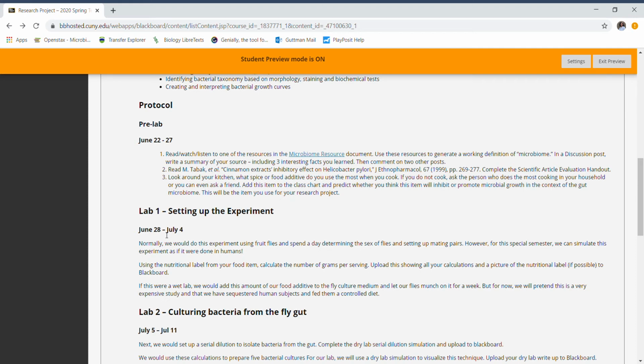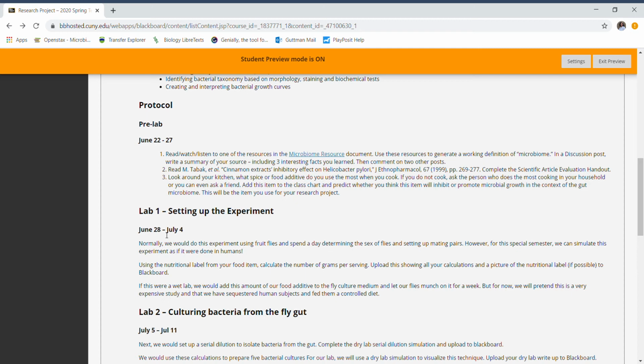Now, we were supposed to do this project in tandem with our friends at Tulsa Community College who are also studying the microbiome. However, that's not going to work with the social distancing. But we will still include them in the data gathering part. So we're going to create a survey together so we can find which foods would be in their cabinet, and then we'll do a comparative study between the diets of people in Tulsa and the diets of people in New York City. So that's what our data will show by the end of the project. It should be pretty cool.